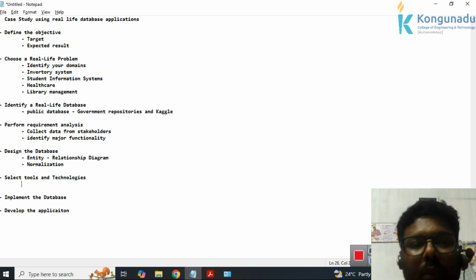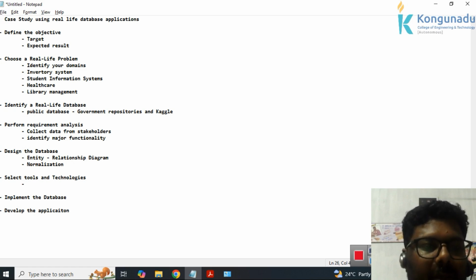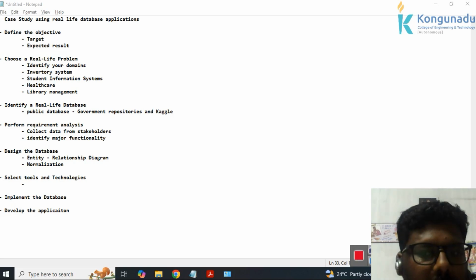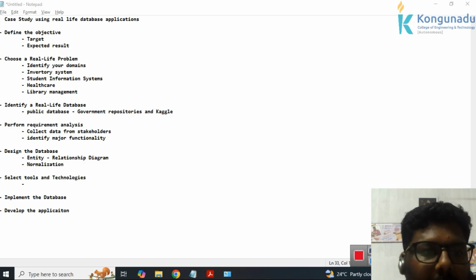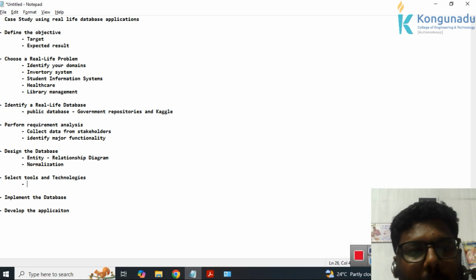And the tools are very important for developing any application or software. The next one is to select tools and technologies. The tools are a very effective environment to develop your application.